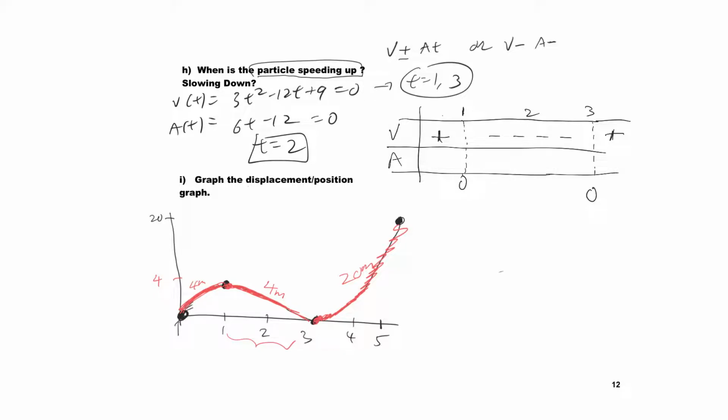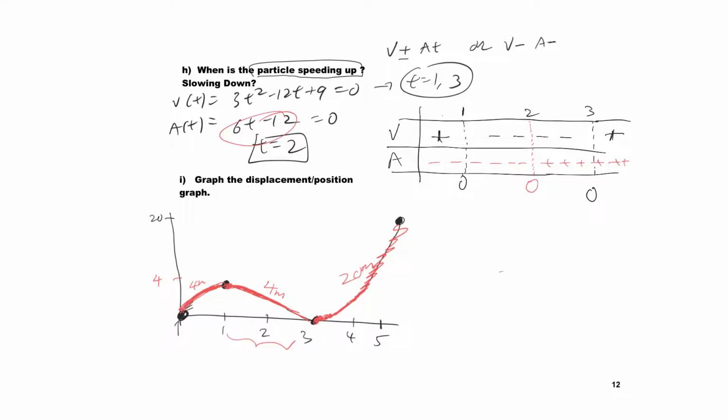So now what about the acceleration? Well, we know, I'm just going to draw a vertical line here, that this 2 comes from the 0 of the acceleration. But now let's actually sub in a number to the left of 2 into the acceleration. If you sub a number such as 1 into the acceleration here, you end up getting a negative number. So no matter what number you sub in to the left, the acceleration is negative, and to the right, you're going to get positive. So clearly, we see that there is something going on with the signs.